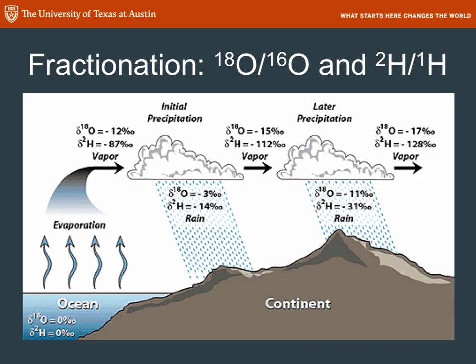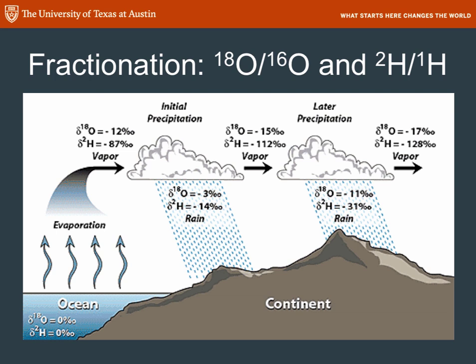So you've probably seen something about fractionation before in your chemistry classes. Just as a brief review, remember that isotopes are atoms of the same element that have different mass. Oxygen 18 is heavier than oxygen 16. H2 is heavier than H1. Evaporation is a physical process that will fractionate those two isotopes. It will pull the lighter one more readily than it pulls the heavier one, and that makes sense. It's got to lift it up, right? So it takes more oxygen 16 than the ocean has, and changes the ratio in the cloud, and that changes the ratio in the rain.